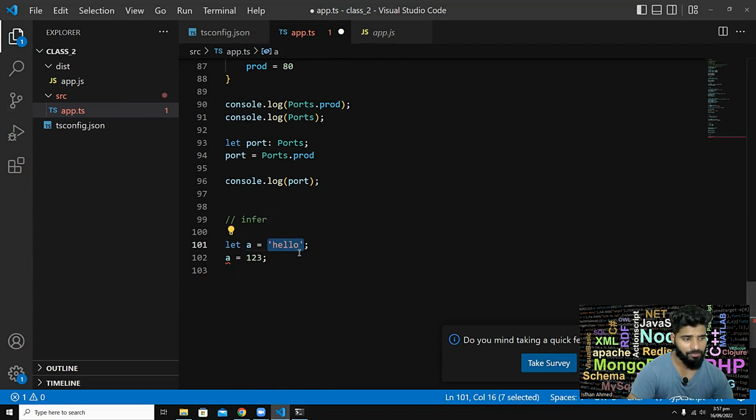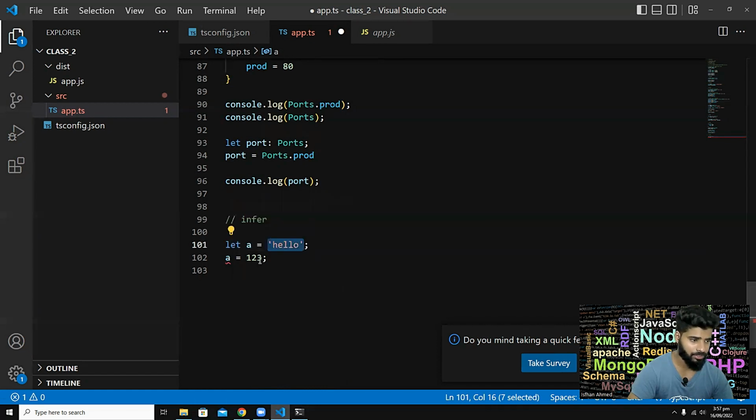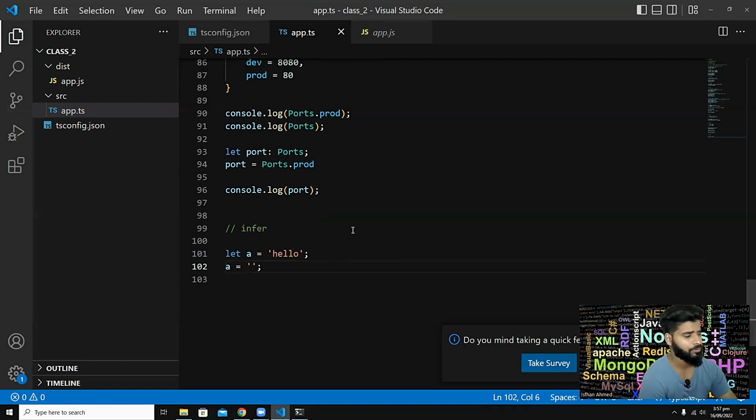When we try to assign a number, it says the number is not assignable to type string because it is now accepting only string, and this is called infer. It is just inferring the type from its value. I hope everything is clear regarding infer. Infer is a very easy topic, I believe.